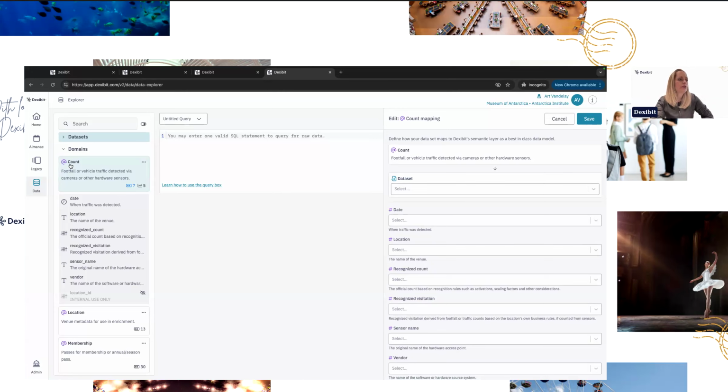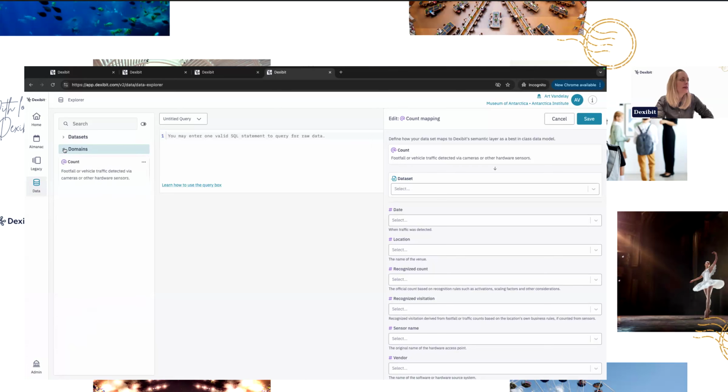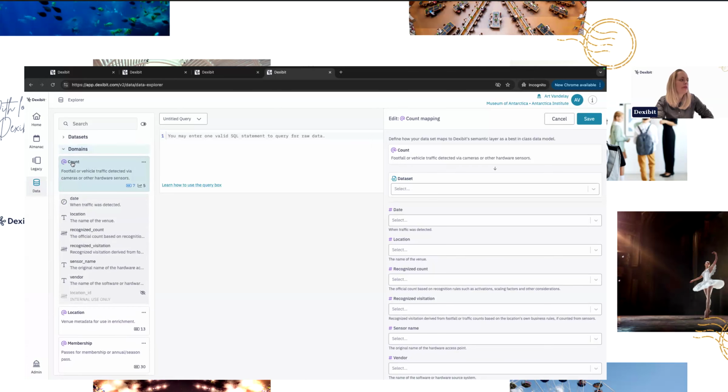And again, let's go ahead and do one of these mappings. So we're in the Data Explorer here in Dexibit. We're in domains here, and we're going to start with the domain of count, so footfall or traffic counts. And we're going to map this domain to Bellwether, this integration pack that we picked up earlier.